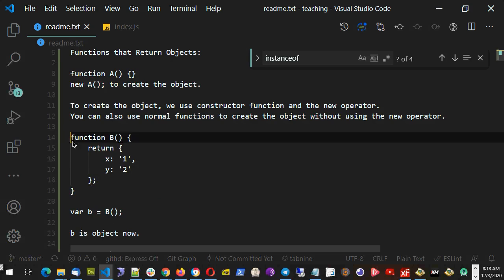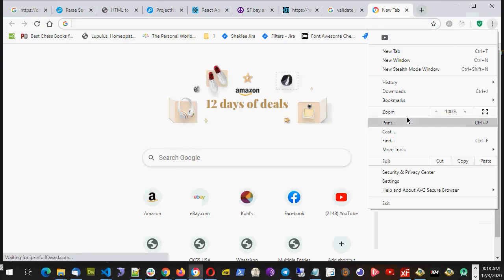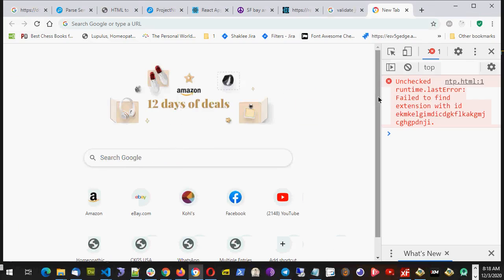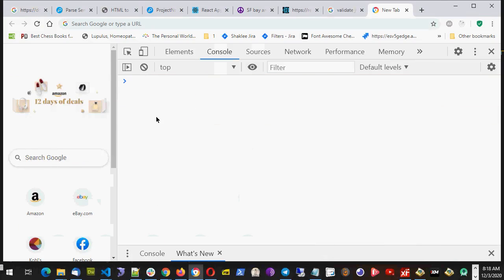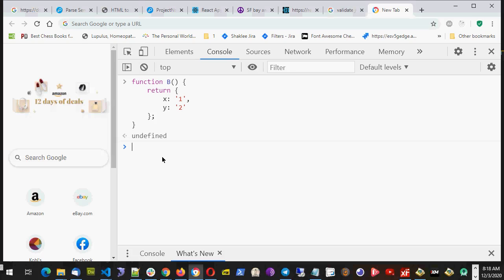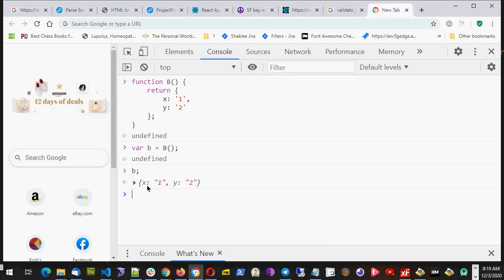So let's try to do it on the browser. I create a function, then I call var B equal to B, and then I say B, it is an object.